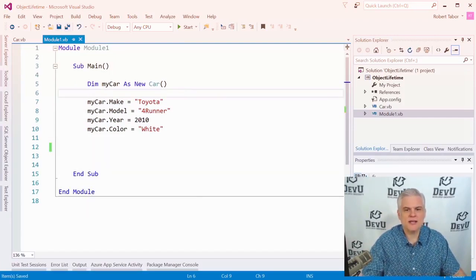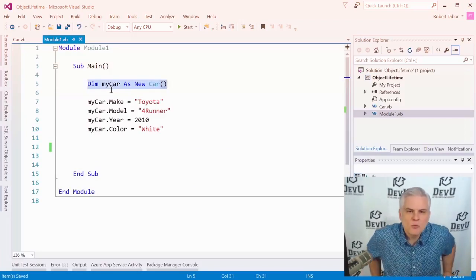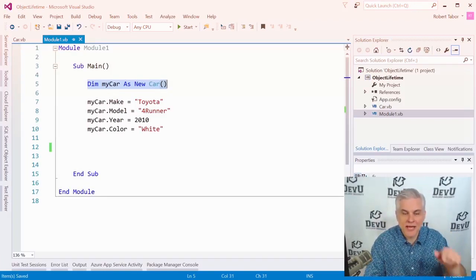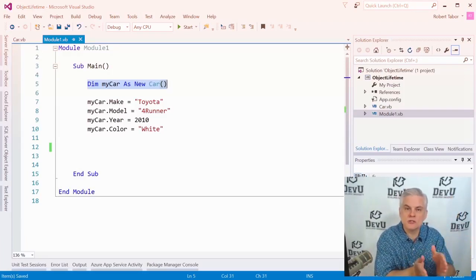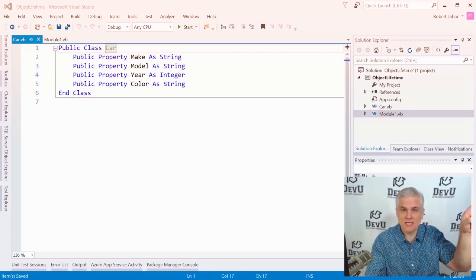All right, so at any rate, what I want to do is actually focus on this line of code, line number 5. What's actually going on here? Well, the .NET Framework runtime, when it encounters this line of code, will have to go and create a spot in the computer's memory large enough to hold a new instance of the car class. So that's that bucket analogy we've been using. It's going to create a new bucket in the computer's memory large enough to hold a new instance of this custom class that we created, right? So the computer's memory has addresses in it, similar to the address where you currently live in your home or apartment.